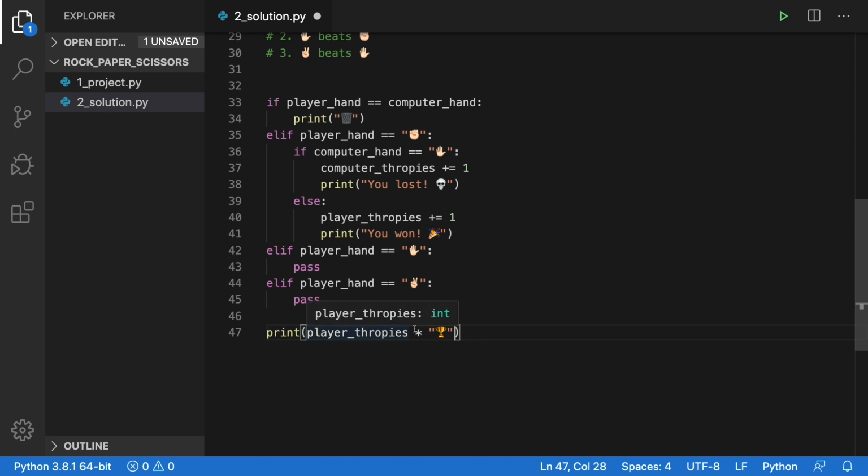This multiplication on a string will repeat the string player trophies times. So if player trophies is 2, this will return 2 trophies next to each other. And I will concatenate versus, and we'll need computer trophies as well.